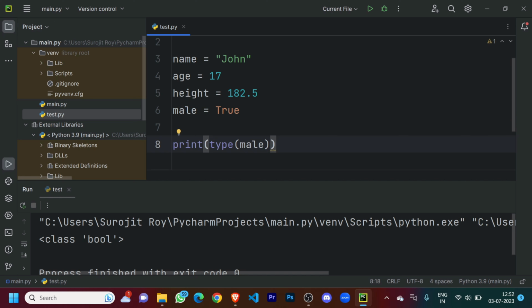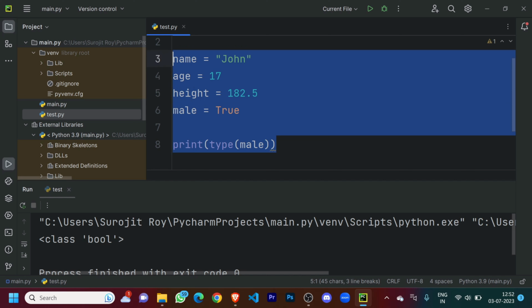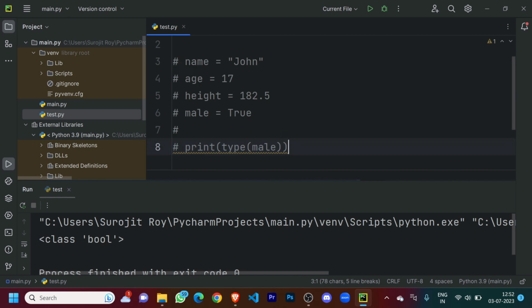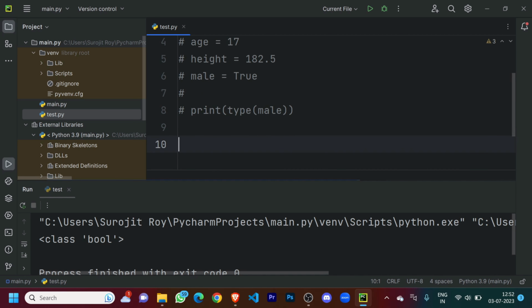Now let's come to a concept which is typecasting. So for typecasting, I'll just comment out all of this, and let's start after 2 lines. Typecasting, as complex as it might sound, is probably one of the easiest concepts in programming. Typecasting simplistically means a method of conversion of a Python variable data type into another data type basis the operation being performed by the user.